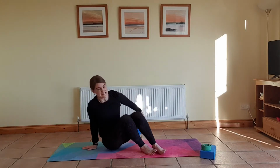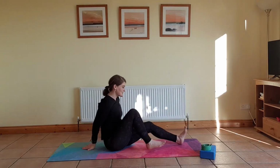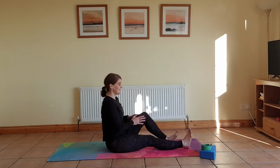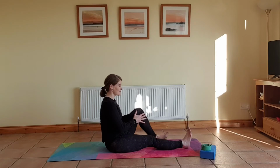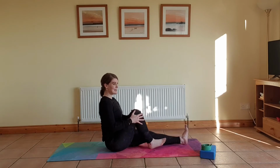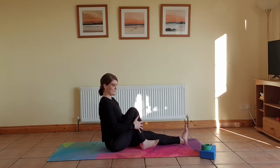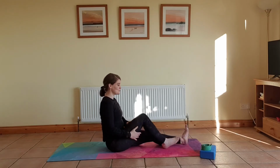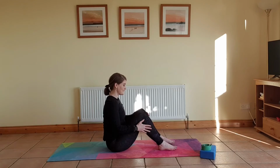So take a seat and face your feet towards the end of your mat here, and we're just going to slide the heel in and out a couple of times. 5, 4, 3, 2, 1. And change the side. So just slide in, slide out. Slide in and out. Great. And now just let both soles of the feet rest on the mat in front of you.